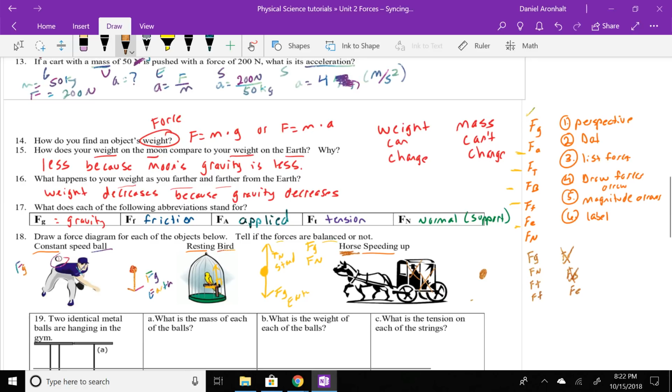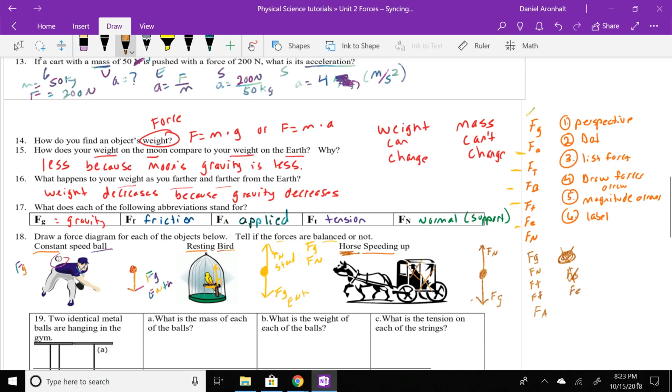So step 4, let's draw our forces. Gravity is going to work down, F sub G. Support's going to work up, F sub N. Now, is the motion constant for up and down? Yeah, so my gravity and my support are going to be equal to each other. Now, I'm sorry, there's going to be an applied force. It's going to be applied on the ground, otherwise it won't be able to move forward. There's a 5th one. Sorry about that, guys.